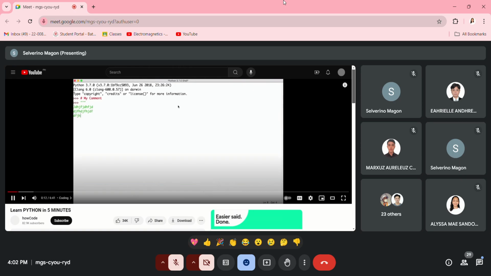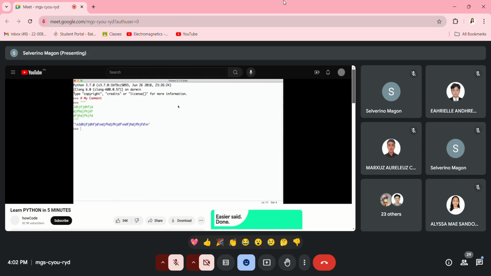Double quotes. We can put in our comments here and then end it with 3 double quotes. Of course, we can do addition, subtraction, multiplication, and division. We can also store data in our program using variables. To create a variable, we give it a name, we set it equal to a value, in this case a string called hello world. Strings in Python use either double quotes or single quotes, the choice is yours, and there is our variable. We can also store multiple strings in a variable if we want, using something called a list. So I could create a variable called b and say I want to store 2 strings this time.